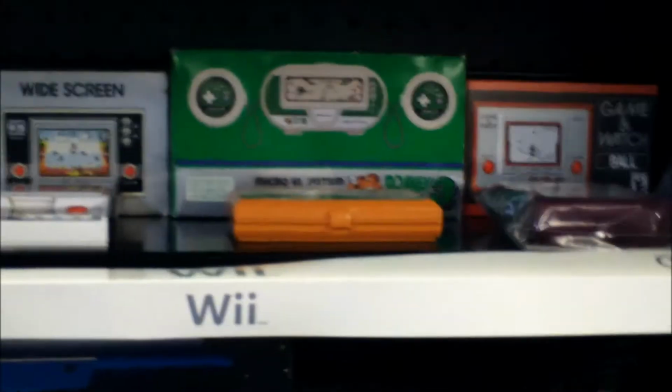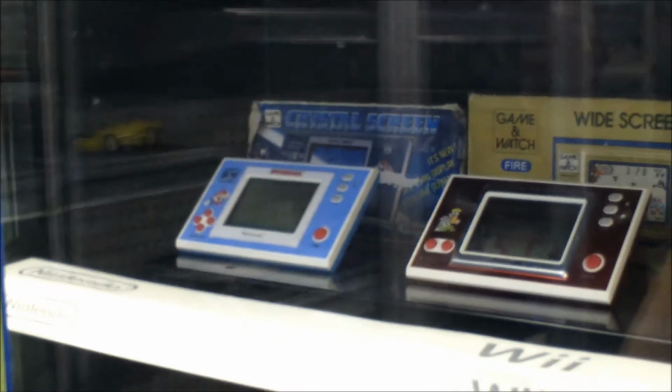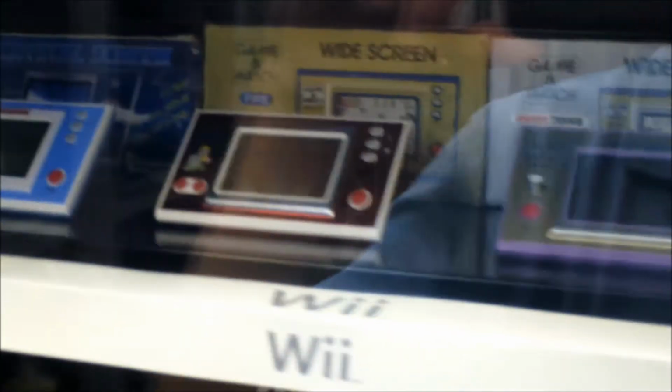But anyway, moving up on to the next shelf, we have my Game & Watch stuff. And yeah, unfortunately the glass does make a bit of a glare, so it can be kind of annoying, although it's just part of the case. So we have my Game & Watch shelf with all of my Game & Watches on it. It used to just be kind of in a case up in the corner, although it never really looked very good, because I have way too many Game & Watches, and there wasn't enough room to put them all.